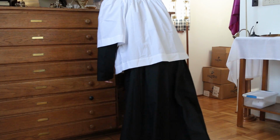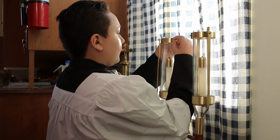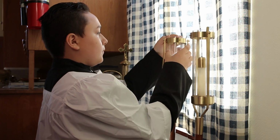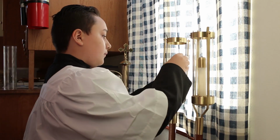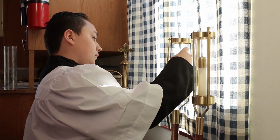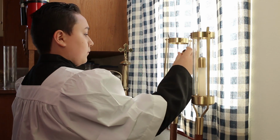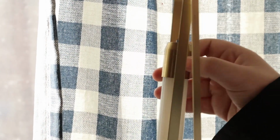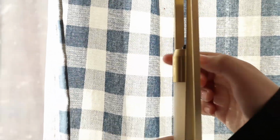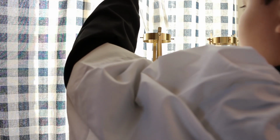One of the candle bearers must check the liquid fuel on the candles, also known as torches. You're going to unscrew the two screws on the top, not all the way, but just a little bit, so you can remove the glass cylinder. Unscrew the top of the candle, and then using the squeeze bottle, refill the fuel. Make sure that you screw the top again, not very tightly, please, and replace the glass cylinder. And again, screw in the top.